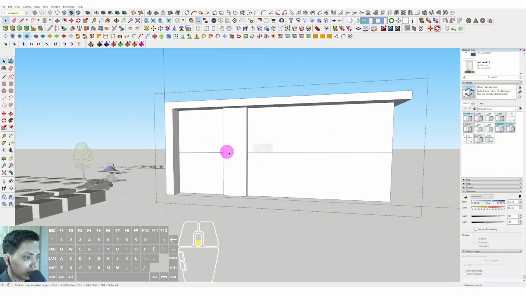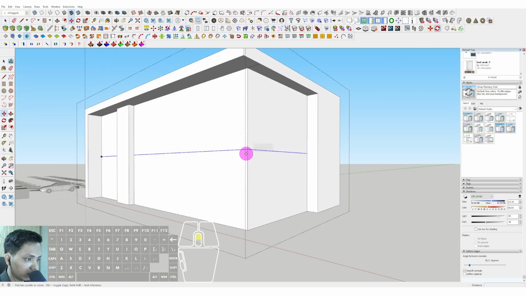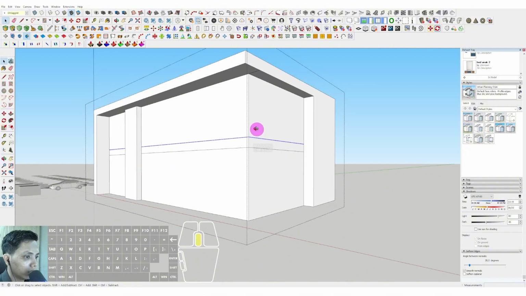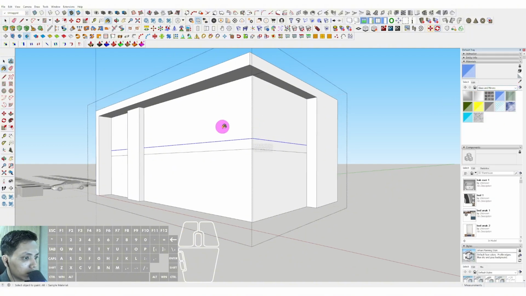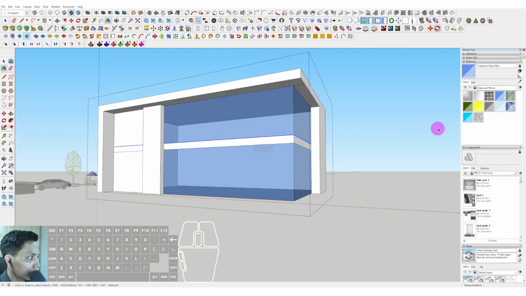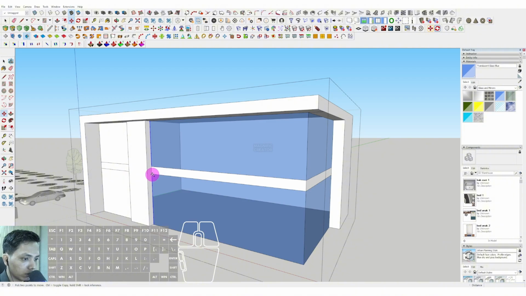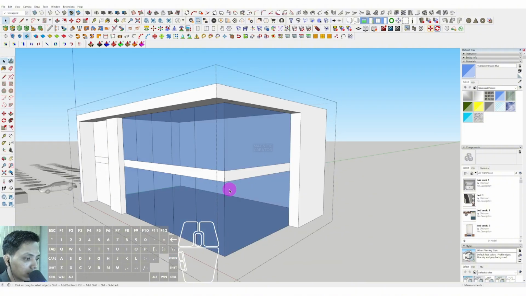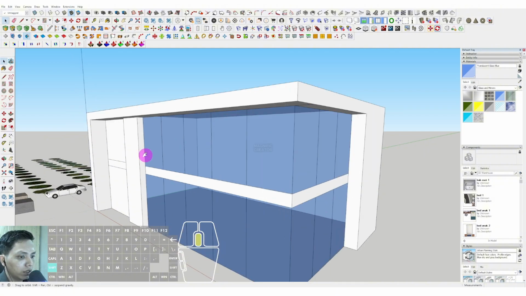Then now we can select the line and the line, and select move, tab control. Then we can select the glazing just like this, and select the line and select move, tab control, and type 5/ and enter. Then we can select the vertical line and select move, tab control. Then now we type 3/ and enter.